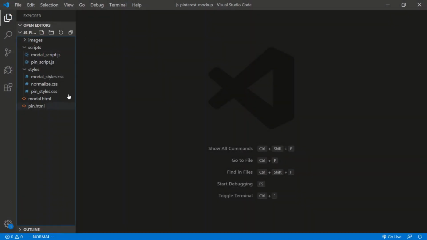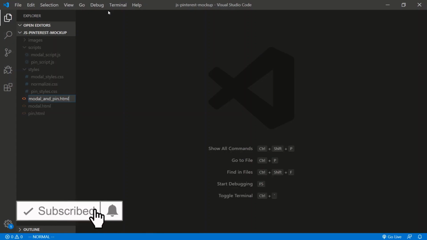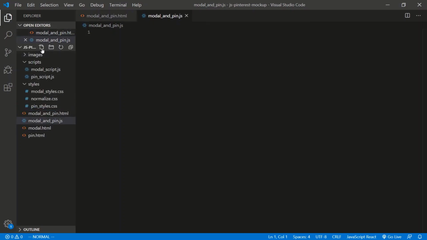All right, so to start off this merge, we'll just create a new file. Let's call it modal and pin.html. Let's do an accompanying CSS and JavaScript file, modal and pin.js, and a CSS file, modal and pin.css.